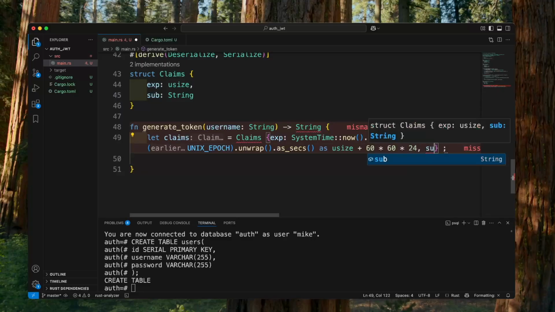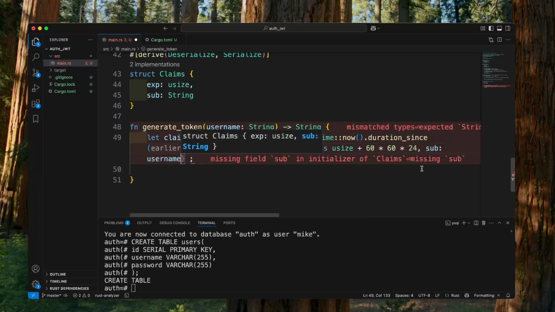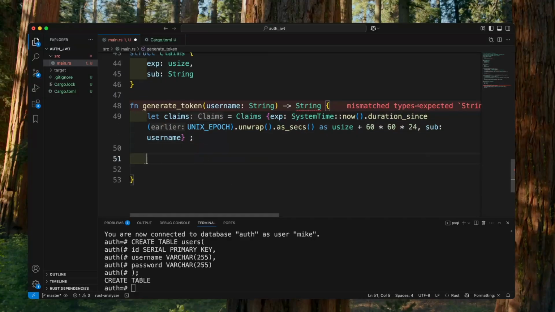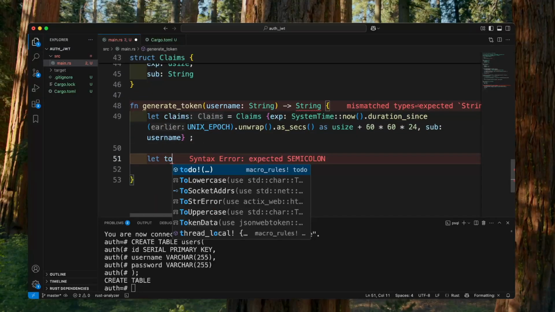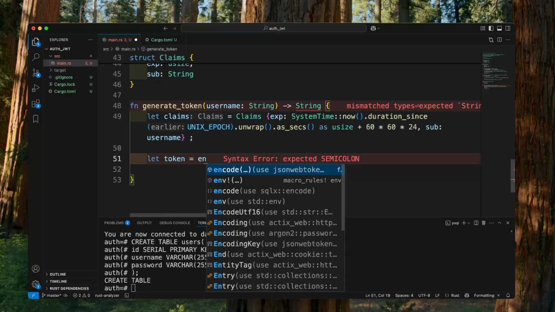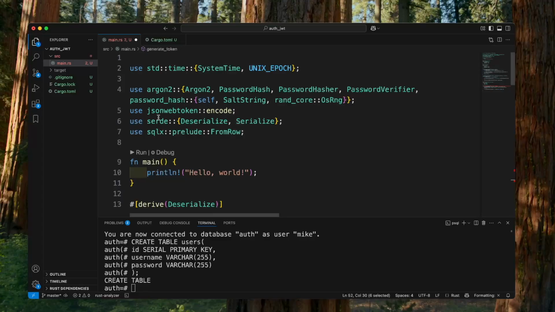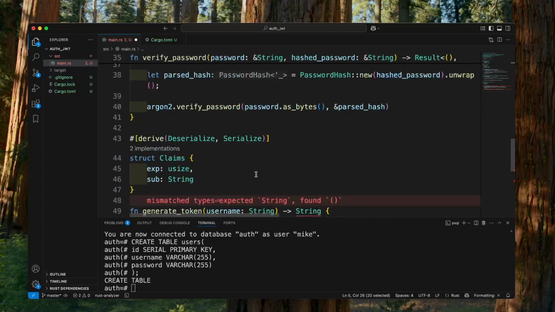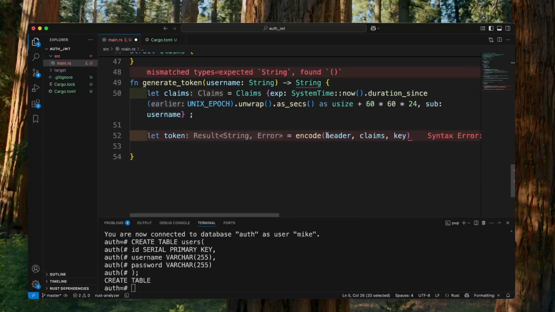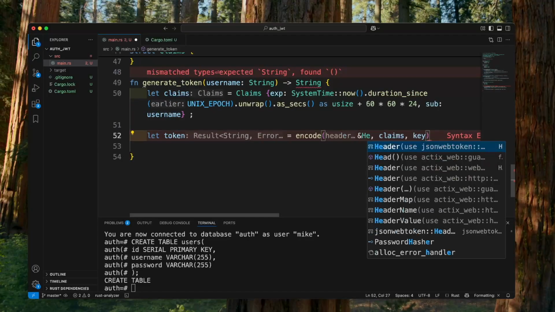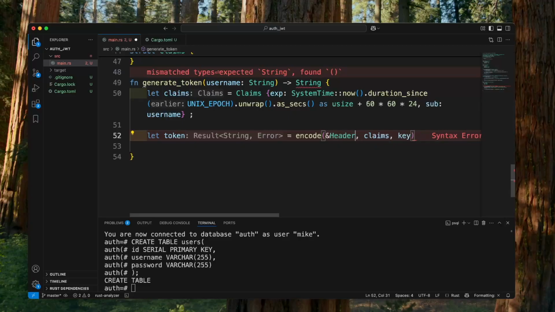Then let's add the sub field, we will pass the username as a value to this field. Then let's create a variable token equal to, we will call the encode function from jsonwebtoken. First argument we will pass a header, a reference to the default header from jsonwebtoken, Header::default.